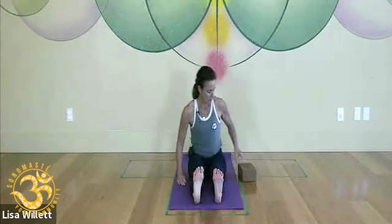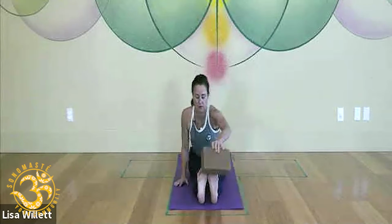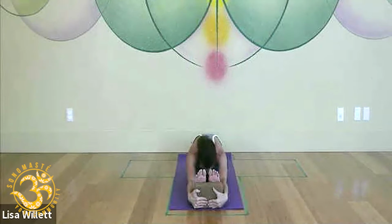You could use a mat or a strap here. It's nice if you can pull on something though, because you'll feel that upper back stretch. So I'm going to use a block. And then we'll take our deep inhale to lift up out of that lower back. Exhale, hinge through your hips. Keep reaching through the arms. Grabbing your mat, your feet or your block, pull yourself down.